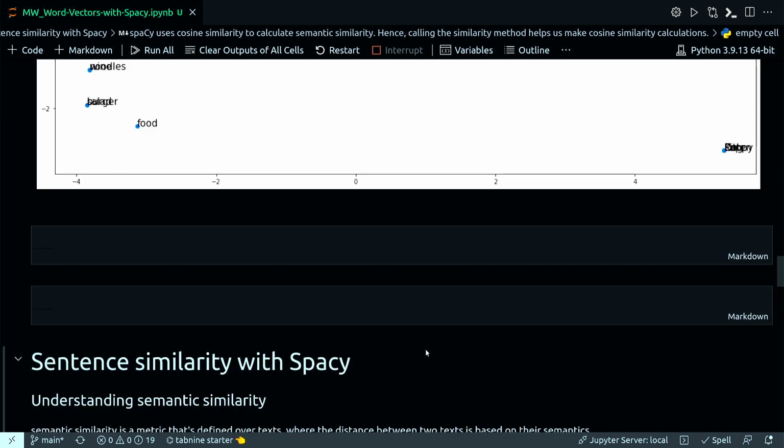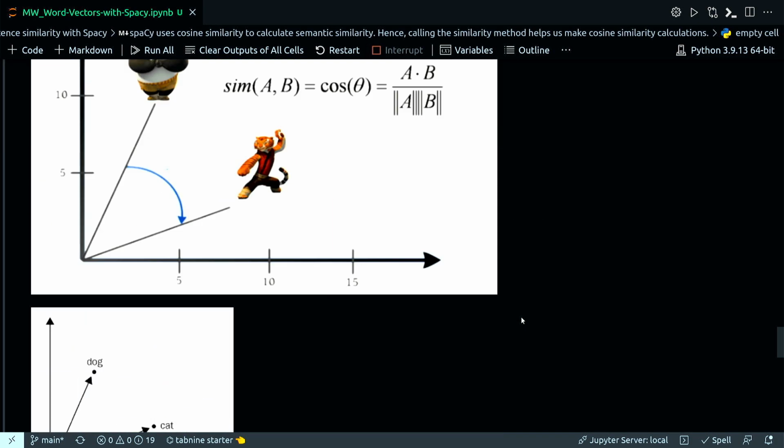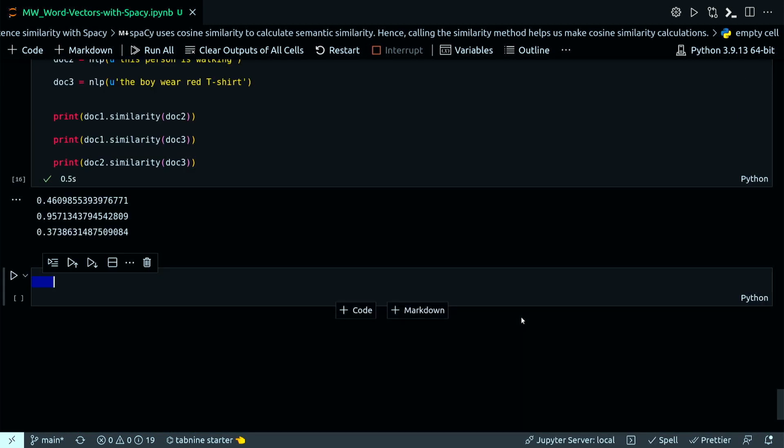So we already showed one, which is removing the stop words. Where did that go? So one second. Yeah, here. So we removed the stop words here with t dot is stop. And further, a few things you can do are removing all punctuation, also removing pronouns, and only after removing stop words, punctuation, and pronouns, then you can run your similarity measures again with Spacy. And then that will definitely improve your similarity score, and that will be more meaningful in terms of actual similarity between words or sentences.